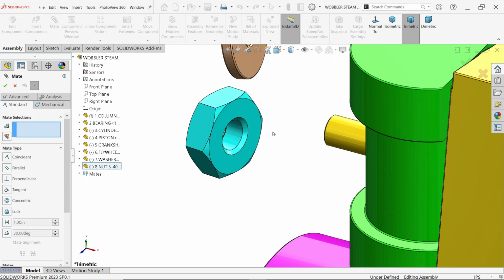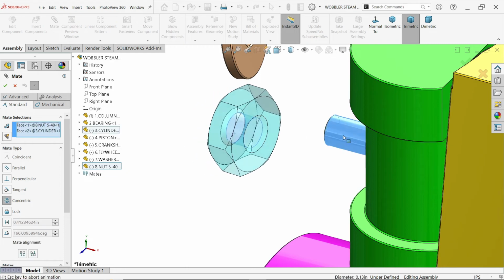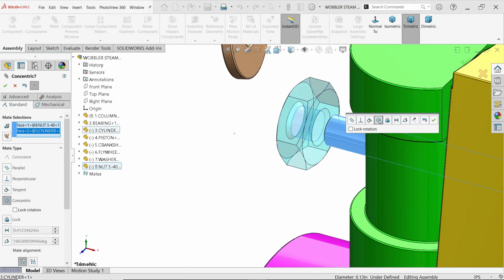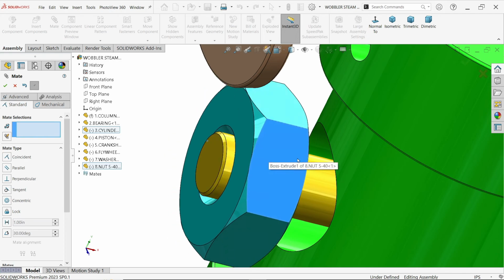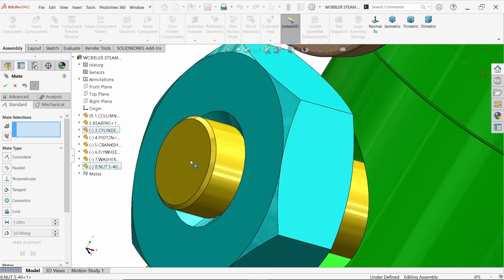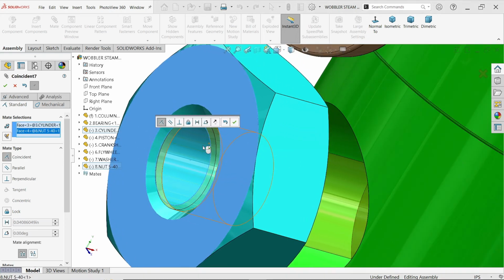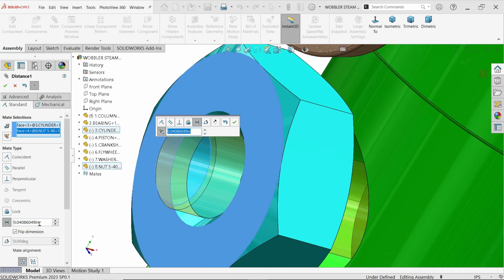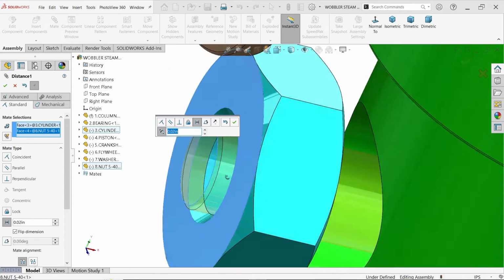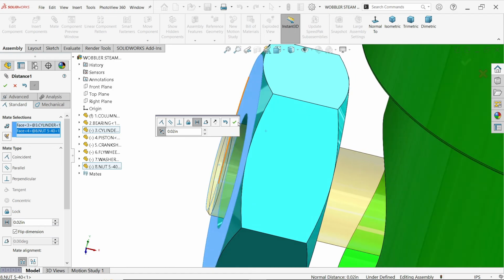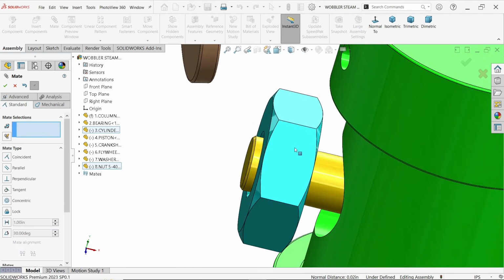Let me select the hole of the nut and the face of the cylinder rod, concentric relation. Okay, now rotate this a little inside and let me choose these two faces, and here you will see a distance. Apply distance of 0.02 inch. Enter and you will see it rotate and see the preview. Okay, that's it.